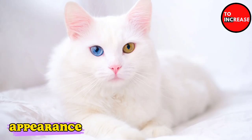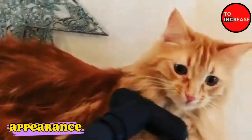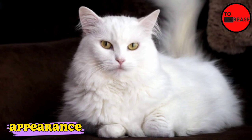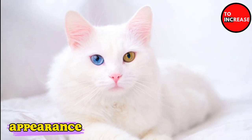Although white is the most common color, and the only color produced at the Ankara Zoo, Turkish Angoras can also be found in black, reds, browns, and grays, as well as tabby, tortoiseshell, and bicolor variations. Their heads are small and round, with wide-set ears and large almond-shaped eyes that can be amber, green, blue, or a heterochromatic blue-to-amber or blue-green combination.